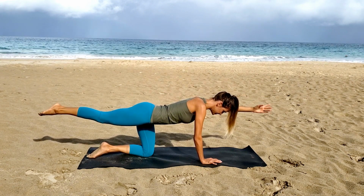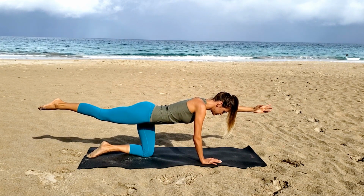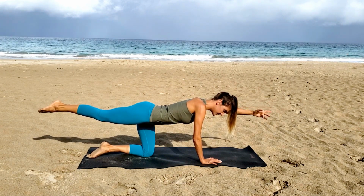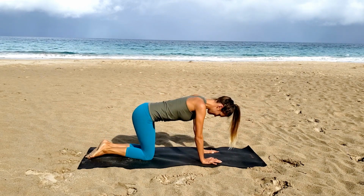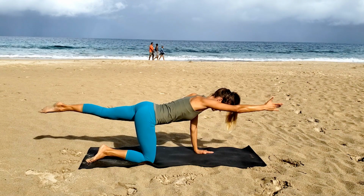Hold it still. We are almost out here. You have 4 more. 3, 2, and 1. Lower the arm and leg and let's take it to the other side. Extend your left leg and right arm straight and begin with little lifts.